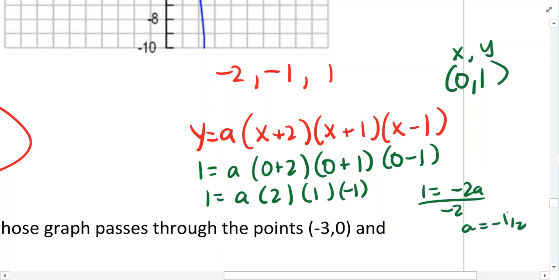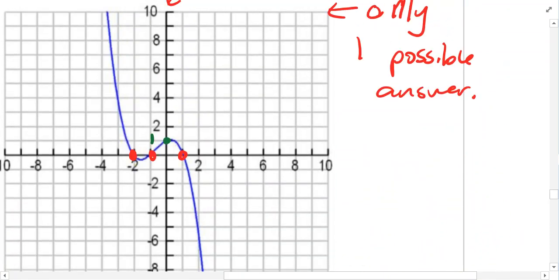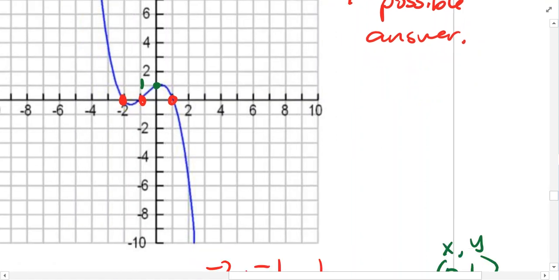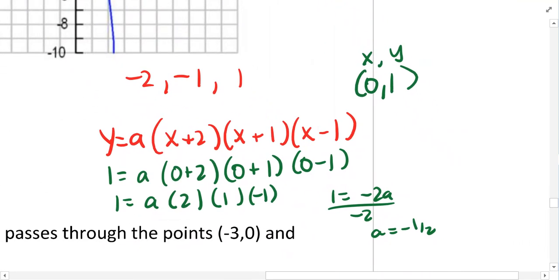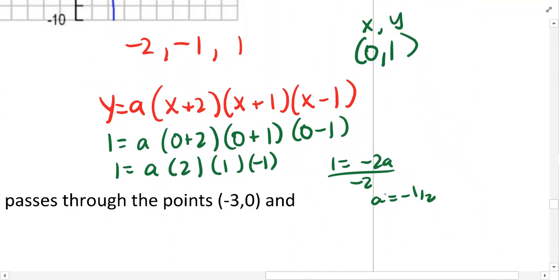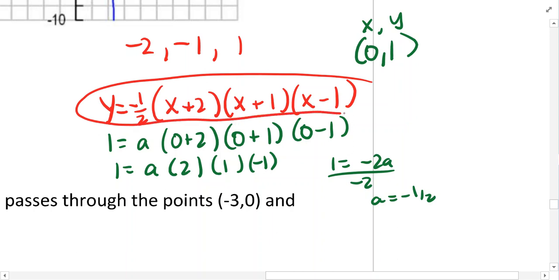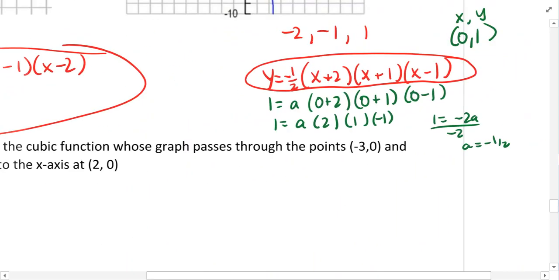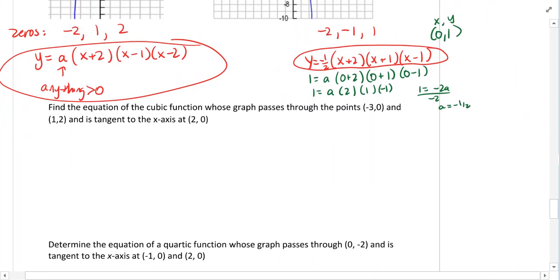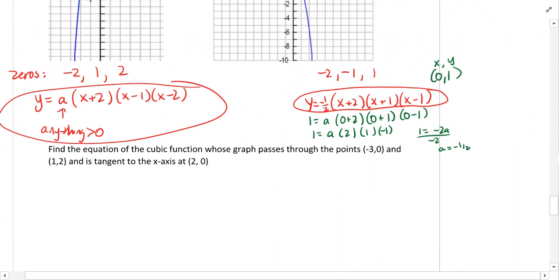Oh, that makes sense, because look at the end behavior. This is an up-down. That a would have to be negative for that to happen. You following me? I hope so, because I know I have no idea. So I'll go back to my equation. I'm making myself laugh. Back to my equation. I'm going to change that a to -1/2. Oh boy. Guess what? We can do this. Okay? I know you're looking at me like you don't believe me, but I believe you.